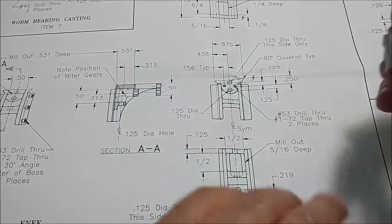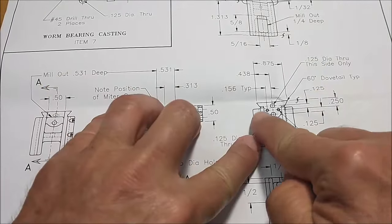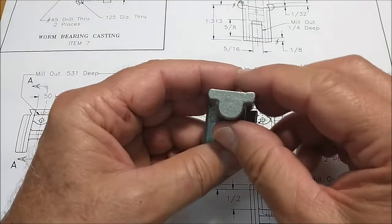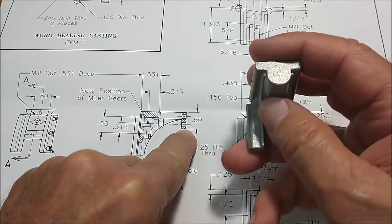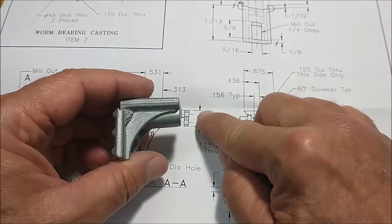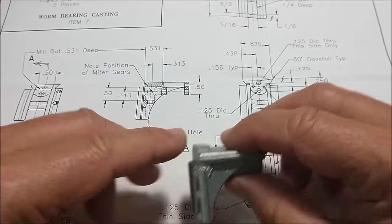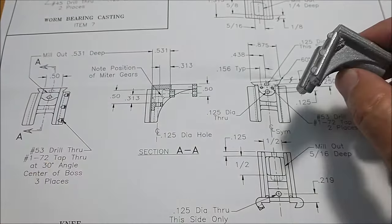And so be that. Now, looking at the print as far as where to start dimensions, this round feature right here on the bottom of the casting, the part will sit in here this way, and you're not going to touch this. This is not going to be machined. So there's a clue right there, right? Here comes a dimension. Dimension coming from that surface, which is this round. So projected this way, we're going to look for a .500 dimension from this surface up to establish the top surface. That's a good place to start. If there's an overall given from that, well, that's where it comes from right there.